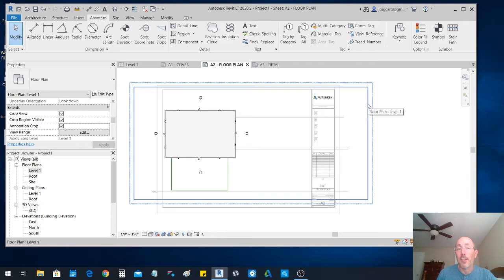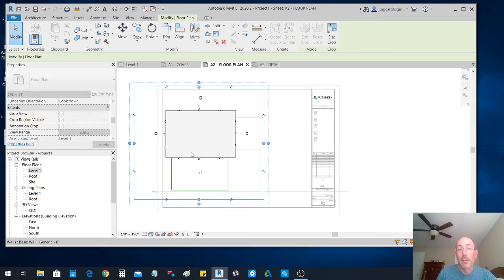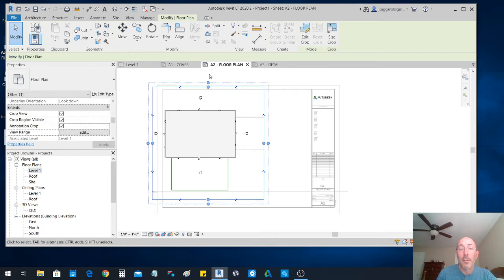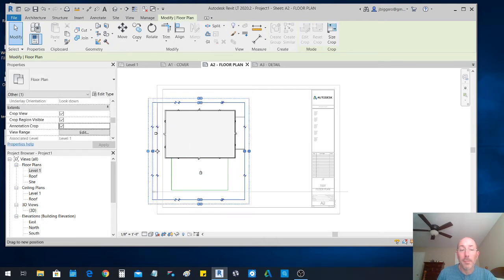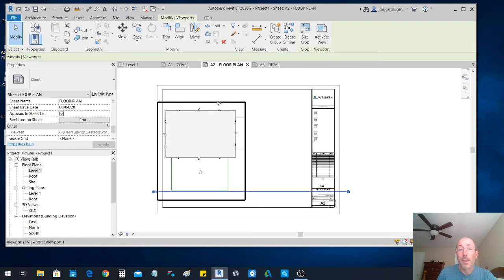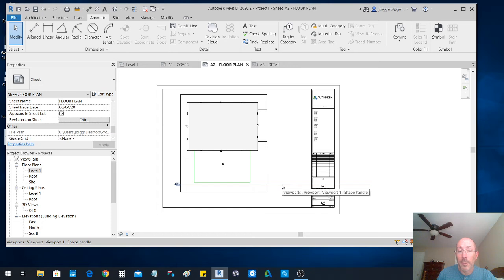Now if I turn this on, you see the first line is the crop line. The second line, the dashed line, is the annotation line. You can actually have the annotation go slightly outside of the view. And these are kind of linked, sort of. So I'm just going to pull it down here. You see, if I get past a certain point, the little elevation things disappear. We're not going to worry about that in this because we're not going to do an elevation page for this little house.